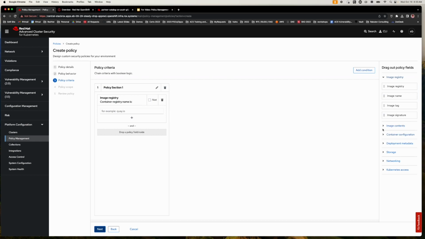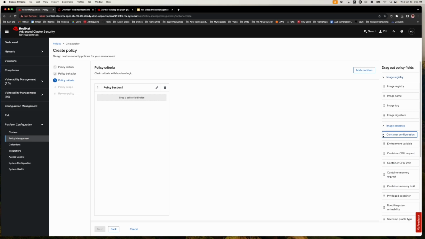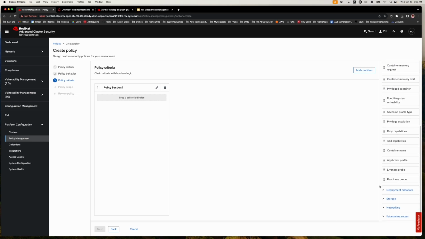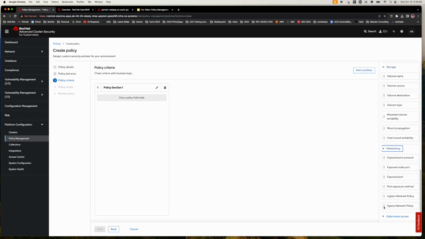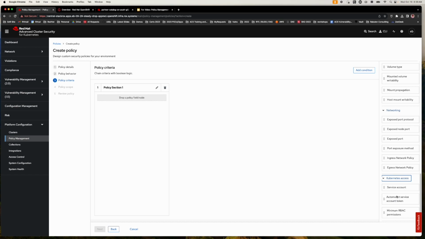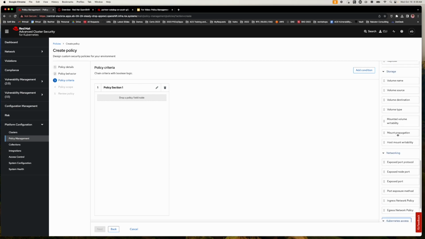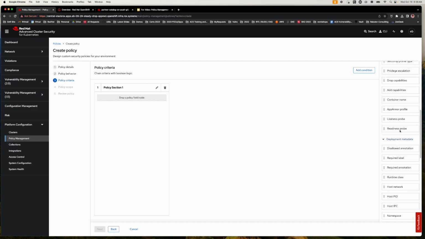So here, in a deploy time policy, I'll see additional things: container configuration, deployment metadata, storage, networking, and Kubernetes access. So as you can see, we support Boolean operators, which makes it very, very easy to create a lot of combined criteria.